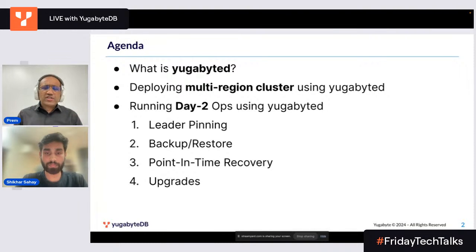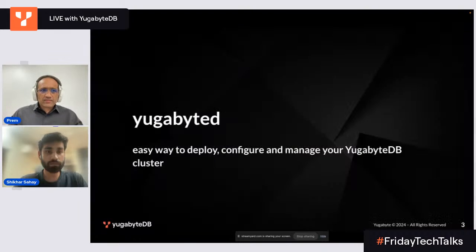Let me speak a few sentences here. Typically in software engineering and infrastructure management, these are classified as day zero operations, day one operations, and day two. Day zero is basically planning and design. Day one is where you actually install the software. But day two is what happens after you have your software system up and running. So all the operations that you do after your installation is over and you have it already running, and what steps, what processes you need to take action on. All right, go ahead.